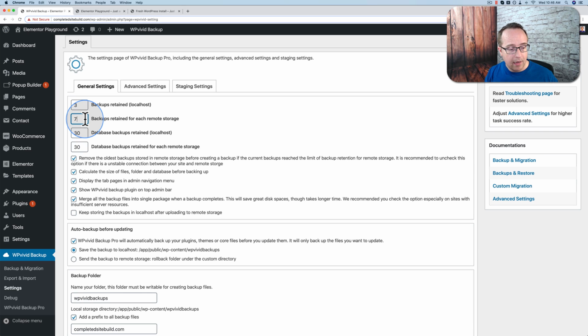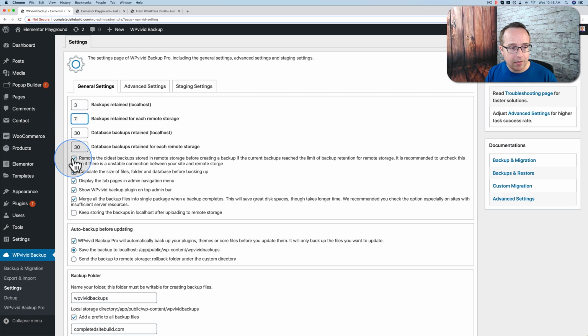So as long as something goes wrong within the last 7 days, I have a backup available I can restore to. But if something went wrong 2 weeks ago, I didn't notice, and the site keeps backing up, if that functionality still works, and it keeps deleting the old versions, then I have no backup. So keep that in mind as you choose this number.